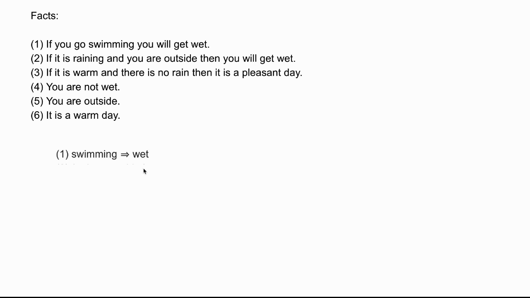So swimming implies wet, but implies is not allowed in the CNF format. So we will write not swimming or wet. We have again converted this using the rule that alpha implies beta has to be converted to not alpha or beta. The second statement says if it is raining and if you are outside, then you will get wet. So it means if it is raining and you are outside, then it implies that you are wet.